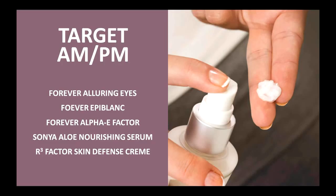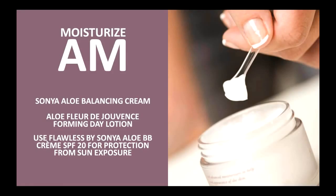I want to talk about a really special product: our Alpha-E Factor. You look at this and think, oh, it's an oil — if I have oily skin, I'm not going to want to put it on. You've got to dispel that belief. This is a wonderful product because of all the vitamins it has. It has retinyl palmitate — that's vitamin A. Tocopherol acetate — that's vitamin E. And ascorbyl palmitate — that's vitamin C. So big words, but all they are is vitamin A, vitamin C, and vitamin E. It also has lecithin, which is a phospholipid that helps keep your skin soft, smooth, and supple. And then borage seed, which has a high amount of linoleic acid — omega-6 essential fatty acid. An amazing product recommended to use both morning and night.